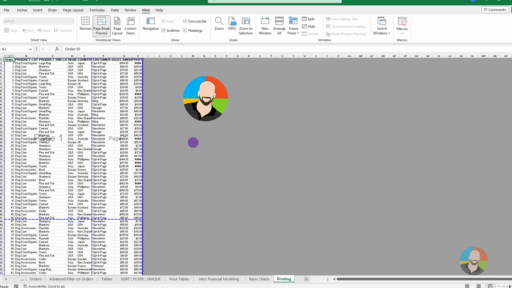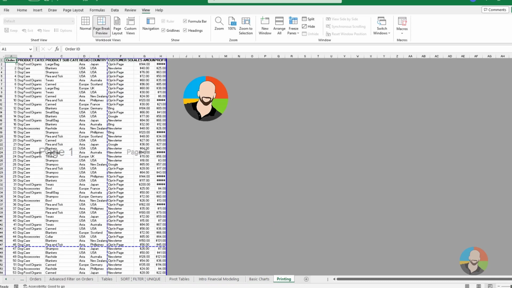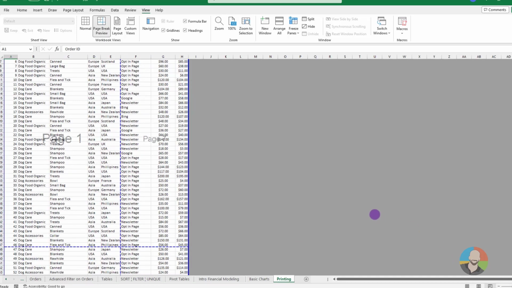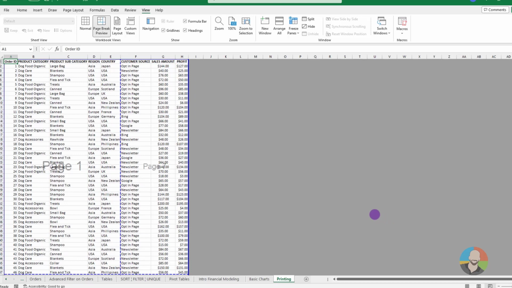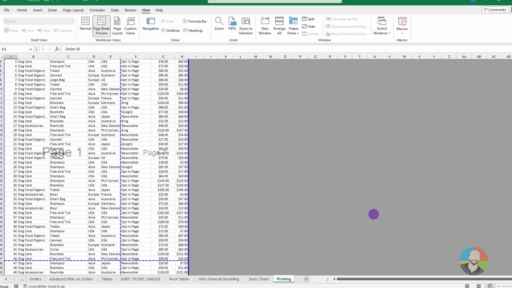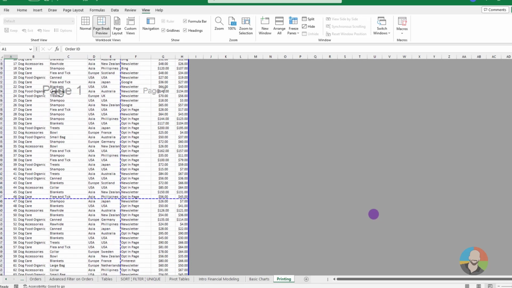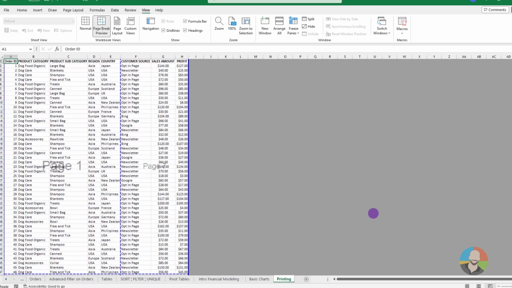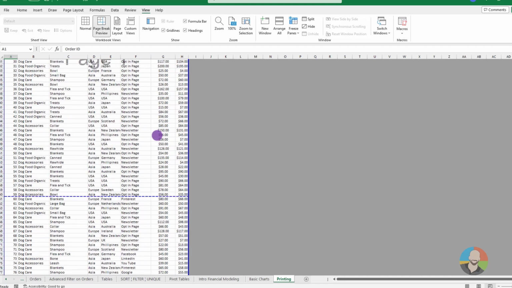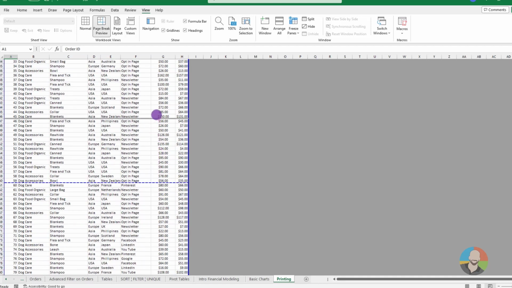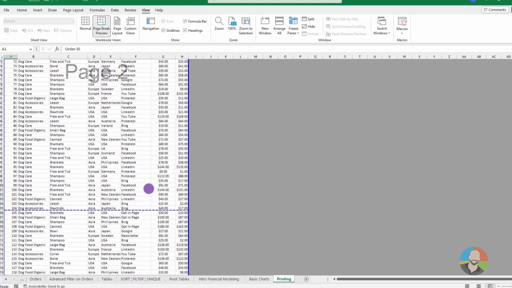All that's happening here is Excel is giving you a high level, or an aerial perspective, of how your spreadsheet looks. The key is to pay attention to where these blue lines are because they allow you to adjust where the page break occurs. You can make that adjustment by hovering over the blue line, then doing a click and drag. The goal is to move these blue lines around until everything fits the way you want. Granted, it's not the best, but it's an option for you to try.